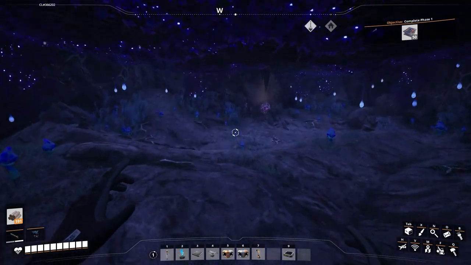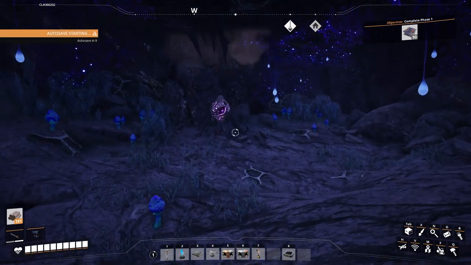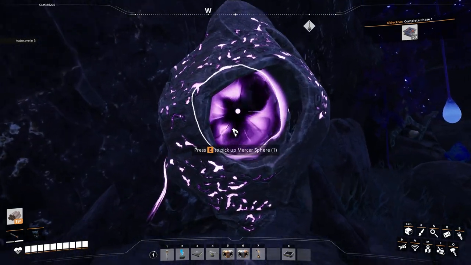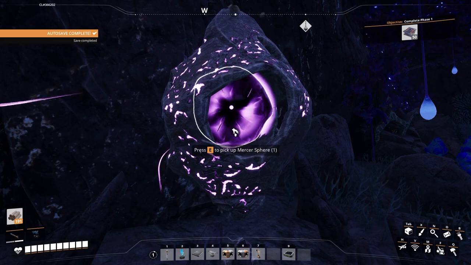So we found ourselves a little cave. And in our little cave is a Mercer sphere. Now these do something now. I don't know what yet, but let's find out.